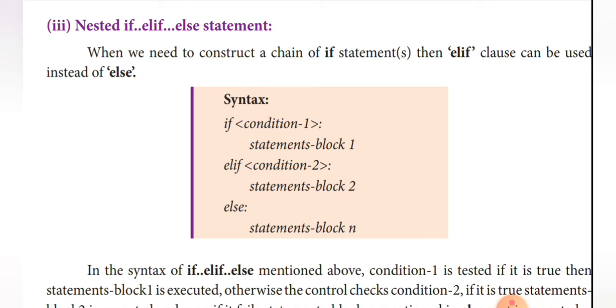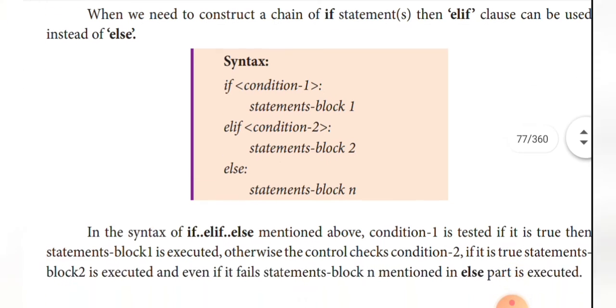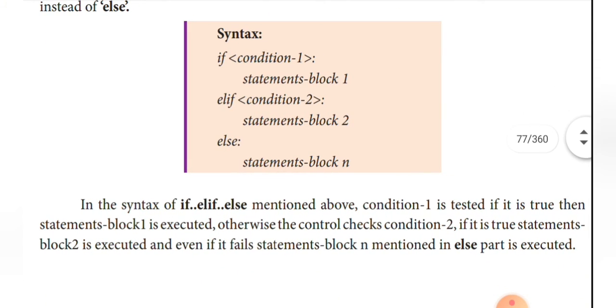can be used instead of else statement. Now you can see the syntax for the if-elif-else statement. If condition 1, statement block 1 will be executed; if condition 2, statement block 2; else, statement block n. Okay, that is, we can go for any number of elif statements. Here only one condition is true, and the if statement must end with the else statement. Okay, so see this explanation for the syntax.